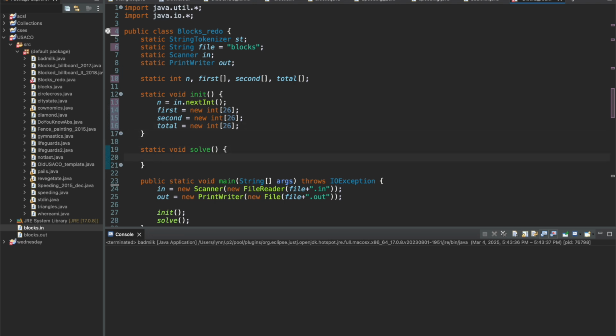Then we can move on to our solve, because we have found all our variables.